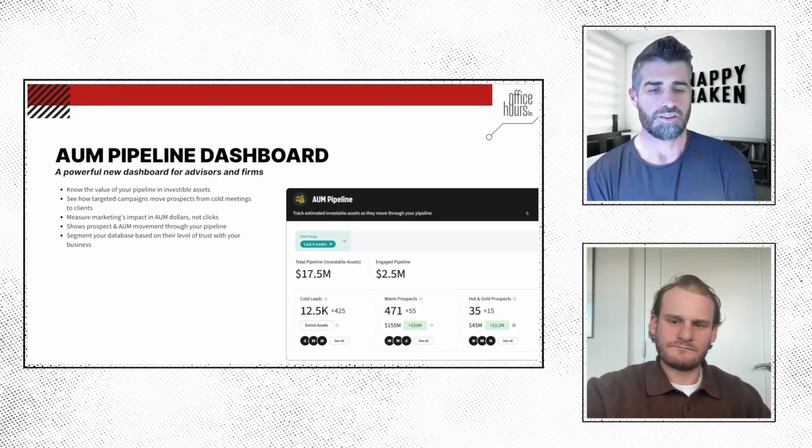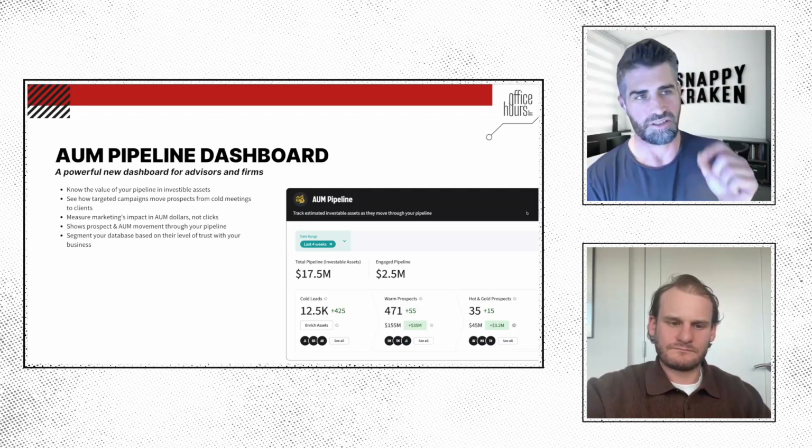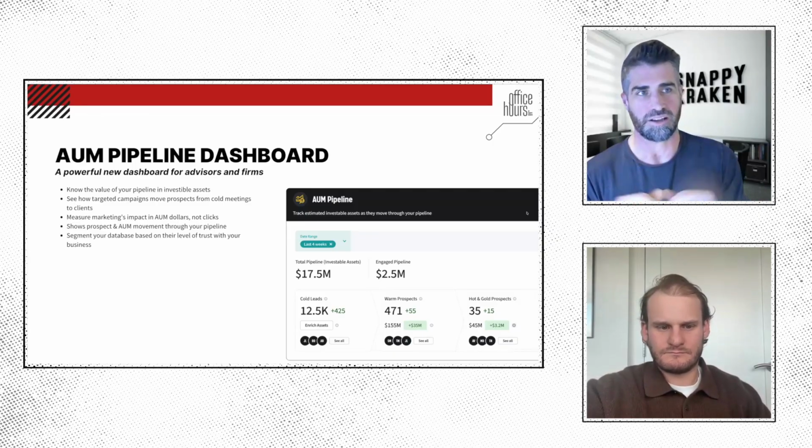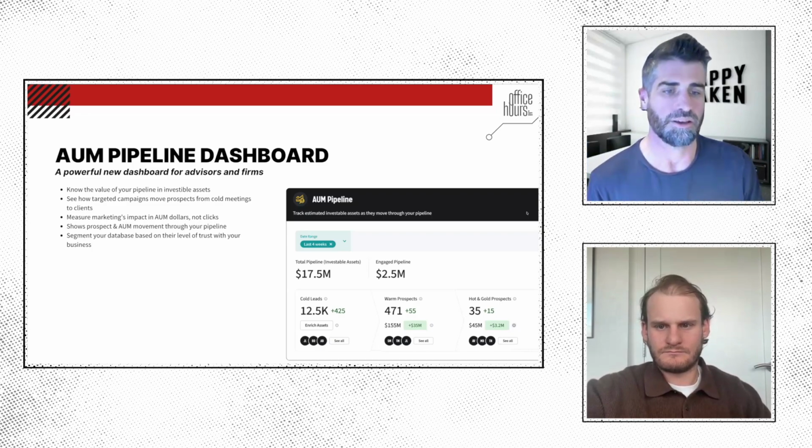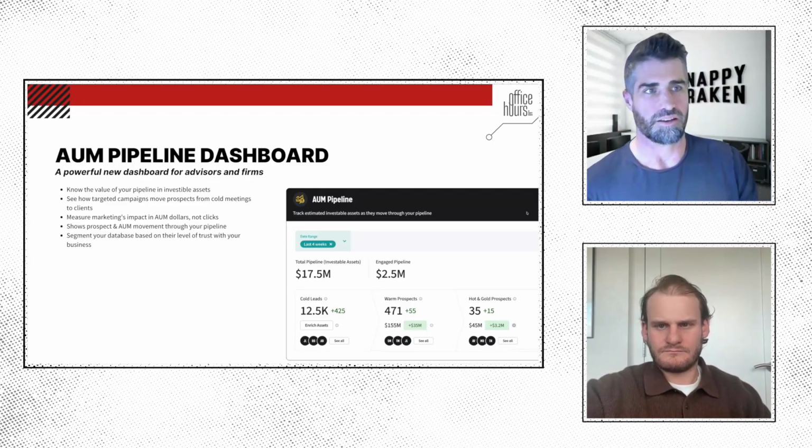Cool. So some of these leads, as they're coming in, they come with data, basically, right? You get it from Smart Asset, wherever you're getting leads, and it's going to have some financial data like estimated assets that comes along with that lead, and that will get added in automatically in Snappy Kraken. So that is one way you can get that data. The other way is through data enrichment like Catchlight.